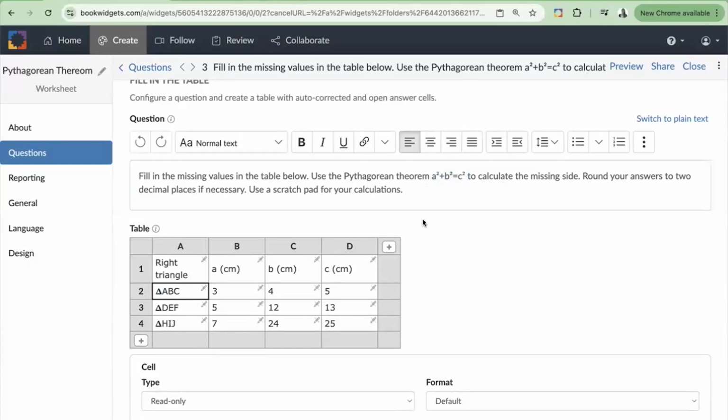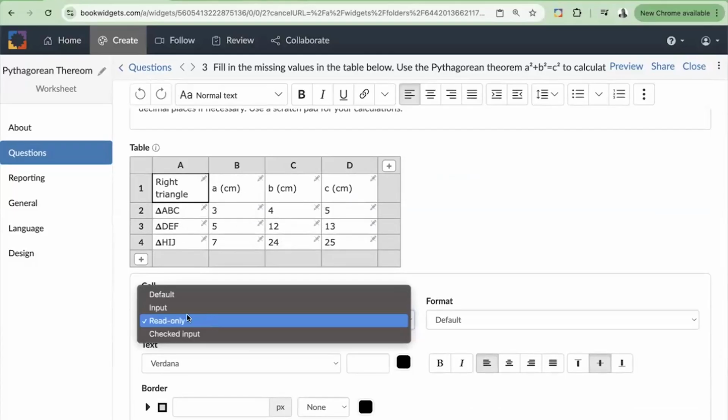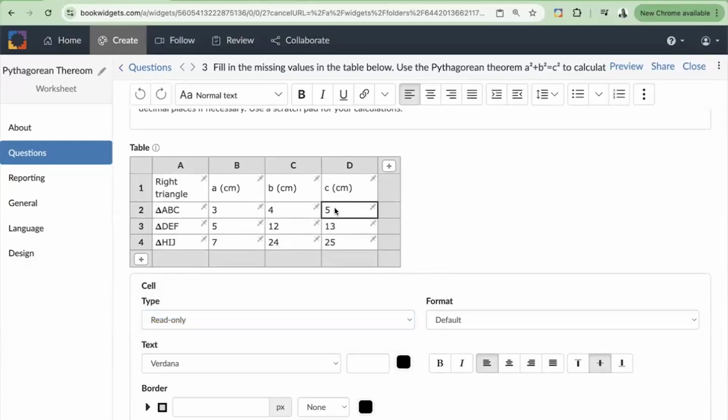BookWidgets. Next up, these signs mean that your students cannot edit these cells. They're only read only cells. So obviously I really want my students to calculate some of these.